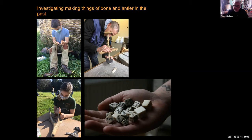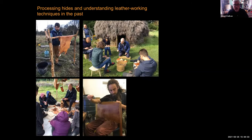Another student made dice out of bone. A funny thing about some dice found in the archaeological record is that they were weighted so they would always fall on the number the gambler wanted — basically for cheating. She made a load of weighted dice and carried out statistical analysis to show how they might have worked. We also process hides to understand leather working in the past. This is a red deer hide from the Wicklow mountains, and here is one of our French students making a leather shield from the Iron Age.